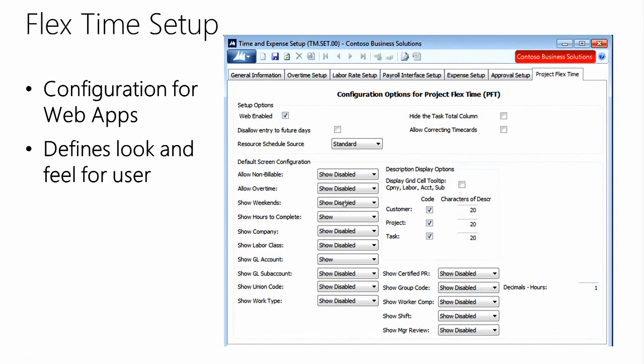Then we can show or disable a lot of these other fields so that we can either allow entry by the employee or prevent entry by the employee. Specifically, we had mentioned the labor class, the GL account, the GL sub-account. Maybe we want to allow them to see it, but we don't want them to touch it. We want to have control over what account it posts to in GL. So this tab controls all that look and feel, and so this is a place where you can tailor those to your specifications for your company.